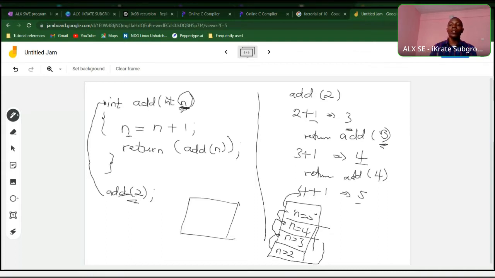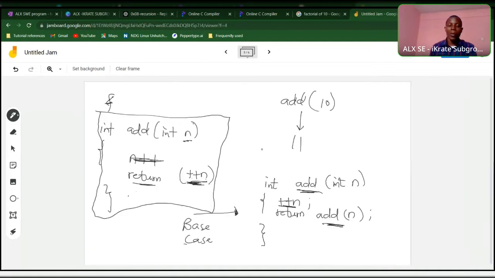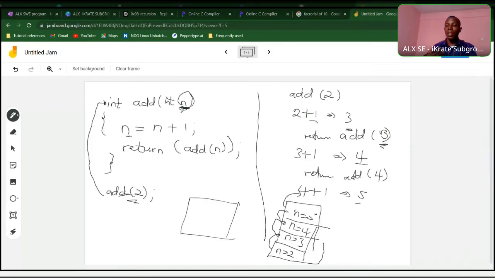We're going to continue till you have used all the memory you have in your computer. Don't forget that what we are trying to establish is why we need a base case, why we need that terminating condition. Without a terminating condition, we are going to keep adding on the stack until we consume the memory that we have. So if you have a program like this and you run it, you are going to eventually end up with an error known as stack overflow error.